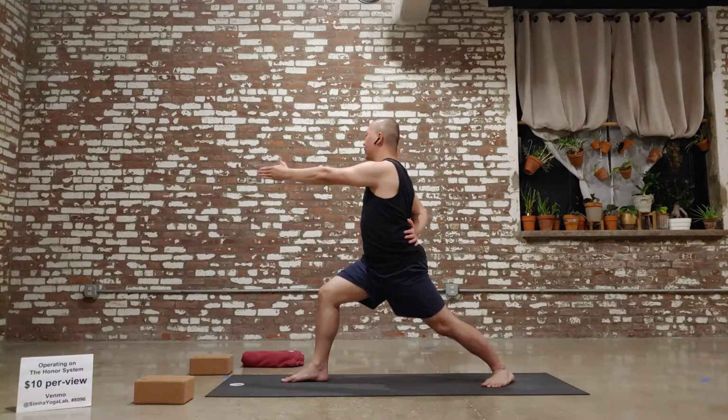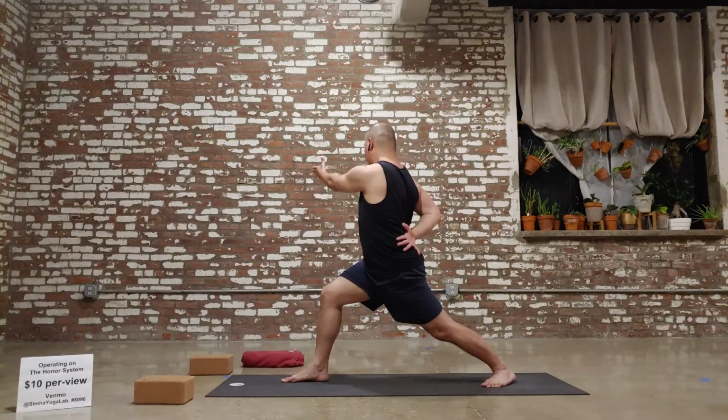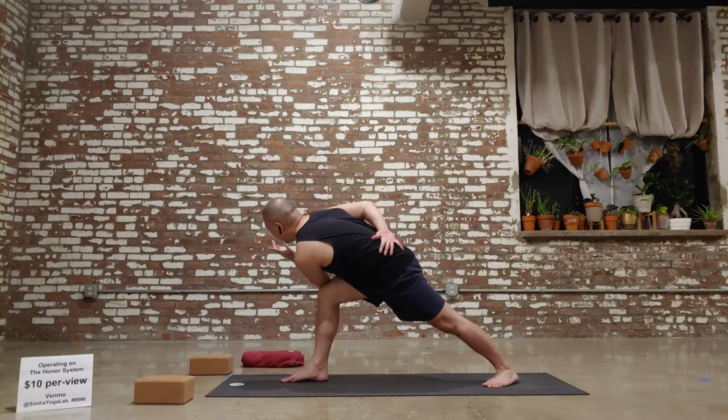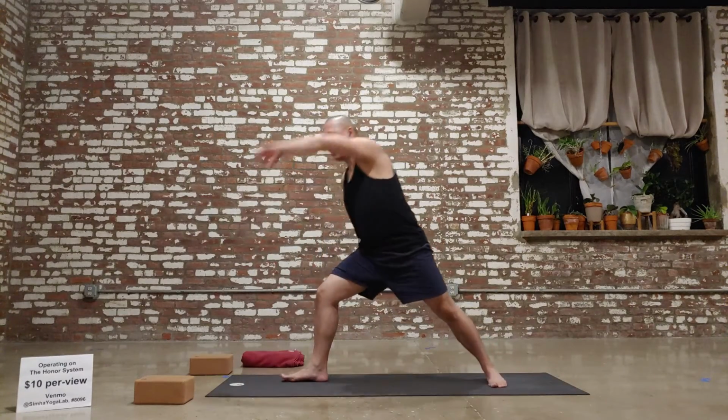Inhale here, exhale, twist right. Inhale, center. Exhale, twist right. Inhale, center. Exhale, right, lean it forward. Left elbow to outer right knee to twist. Inhale, pick it up around.